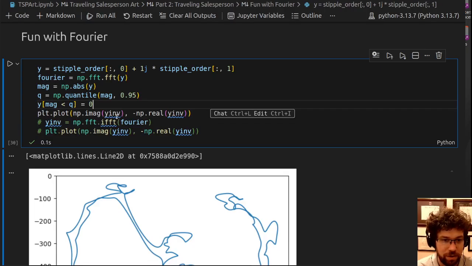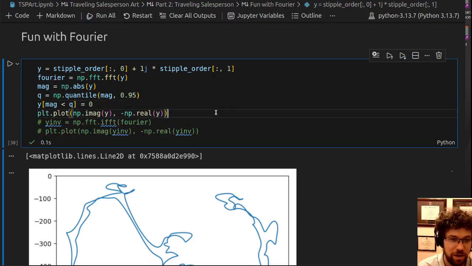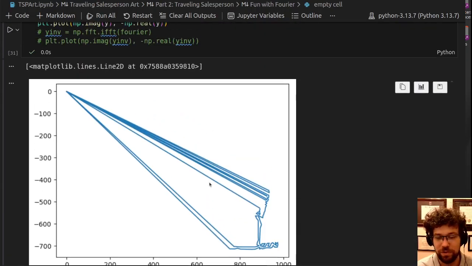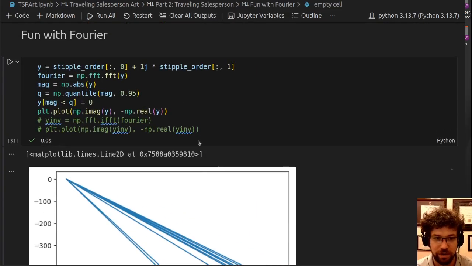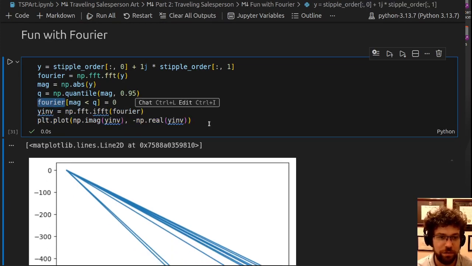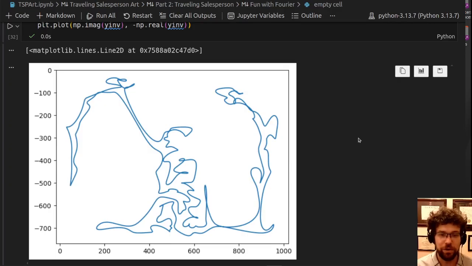So if I were just to take the top magnitude y, I get just complete crap. I just get coordinates that are furthest away from the origin. So this is somehow not a good basis for compression. On the other hand, if I use these Fourier coefficients, I have a very good basis for compression.